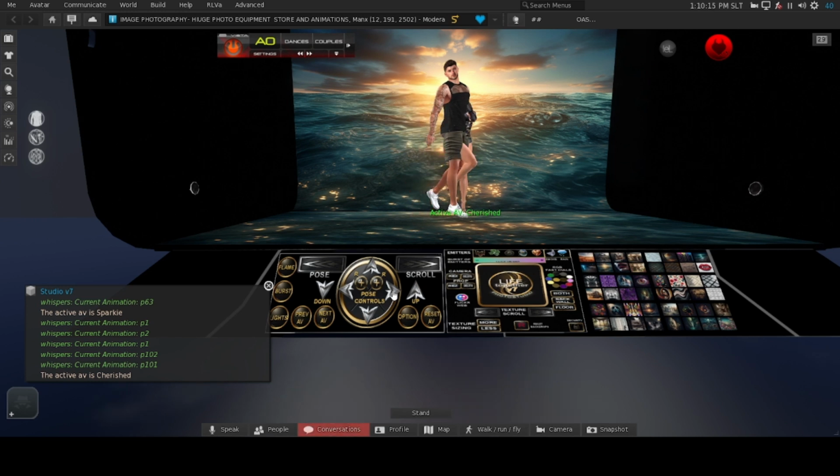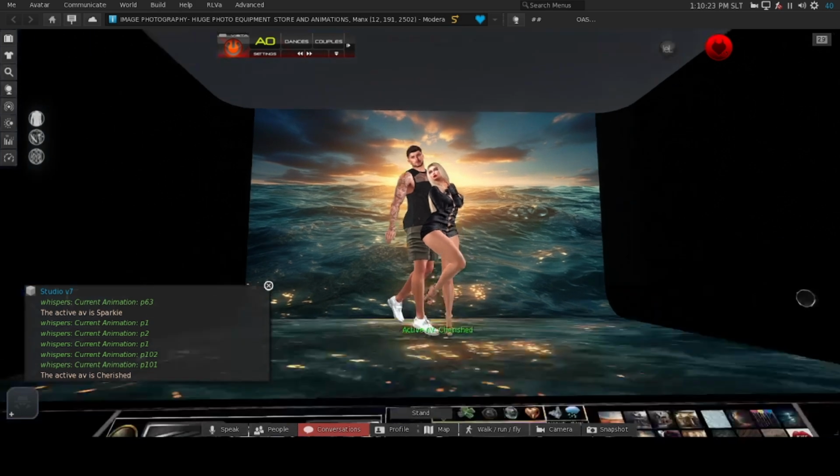So the idea is you can choose an animation and move it around the other posing avatar or avatars. You can design your own poses together with any of the poses in the studio.